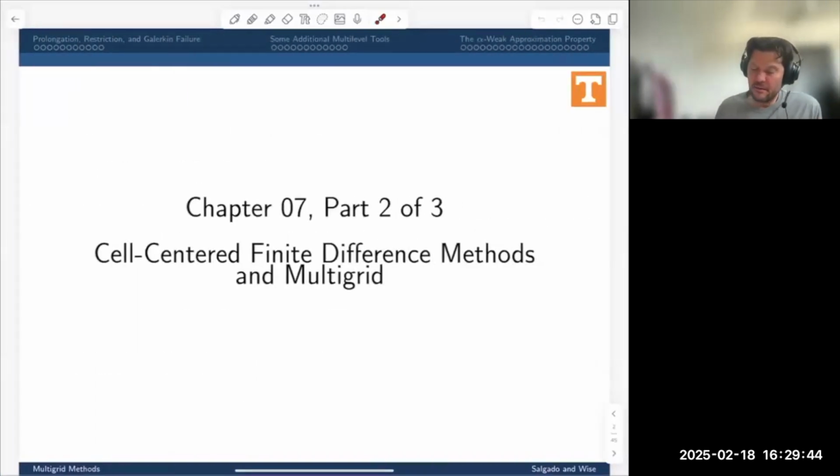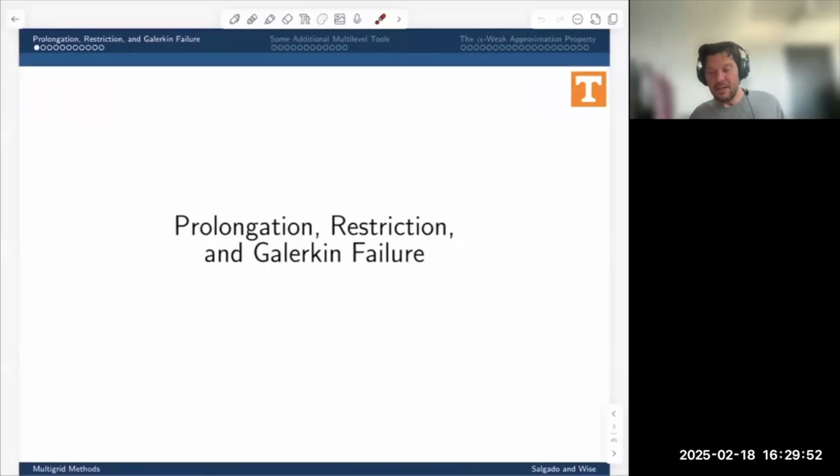So this is the second of 3 slide decks on cell-centered finite difference methods and how we apply multigrid in this context. Before time gets away from us, we need to talk about what we want to do for prolongation and restriction. Once we make those choices, we want to check if we have the Galerkin condition. We're going to find out in this case that we don't have the standard strong Galerkin condition, condition G0. The best we can do is some sort of imbalanced Galerkin condition, which isn't nothing. It's something, and it's still going to allow us to prove convergence, but we have to work a bit harder.